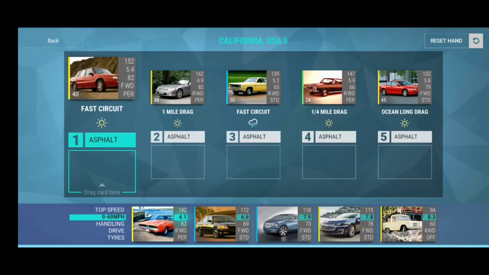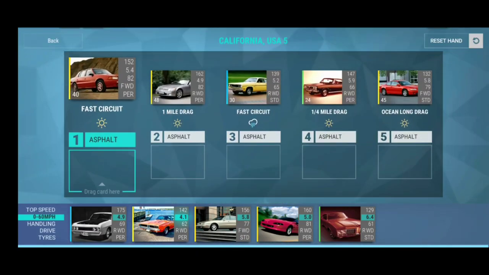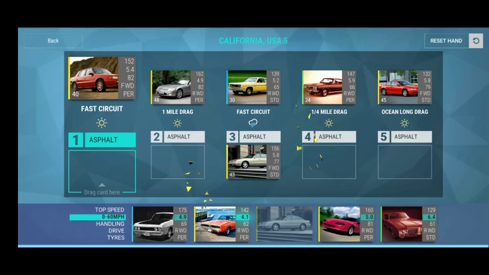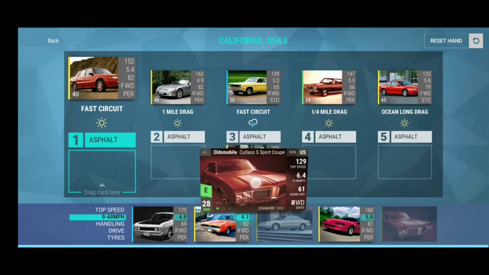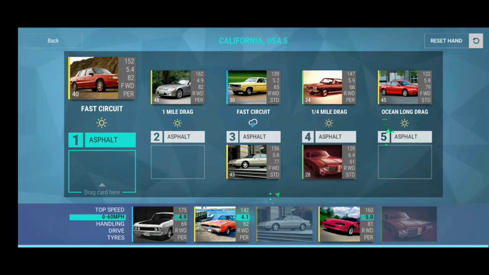Now let's see what we have to beat, to see what we are gonna use. So I think we are gonna use some fast circuits, long drag. I will just see you in a second. I think we're going in with this team, but I don't know how. Like, you go there, that's for sure.